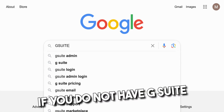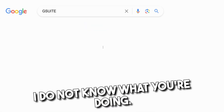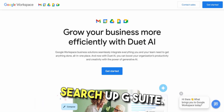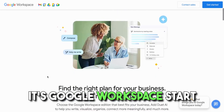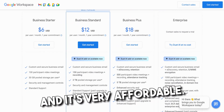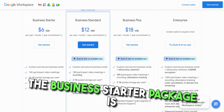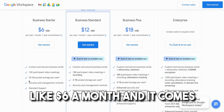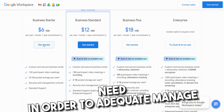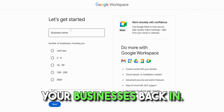If you do not have G Suite to manage your business, I do not know what you're doing. I need you to go to Google, search up G Suite — it's Google Workspace — hit the Get Started button. It's super easy to follow along and it's very affordable. As you can see here, the business starter package is like $6 a month and it comes with 30 gigabytes of storage, and that's exactly what you're gonna need to adequately manage your business back end.